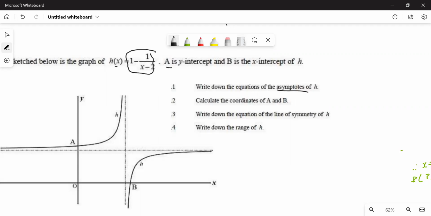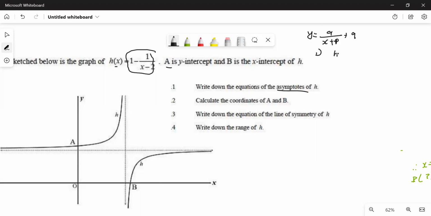Now, the form that we're used to today says y is equal to a all over x plus p, plus q. So q needs to be on this side. Now, if you check here, we have a value here, and we want to make sure that this looks like that one again. We are not transposing. We are simply going to rearrange this such that it looks like that one. So if we do that, what are we going to have? We're going to have something that looks like this.